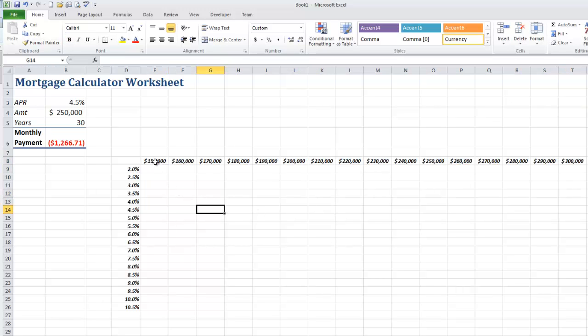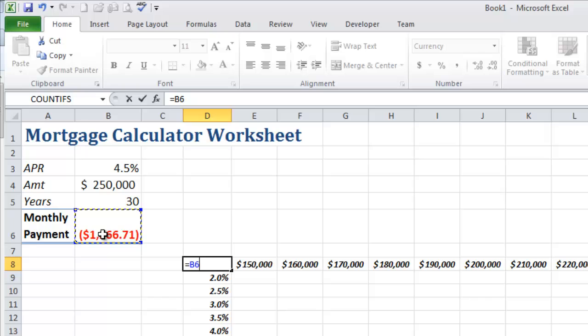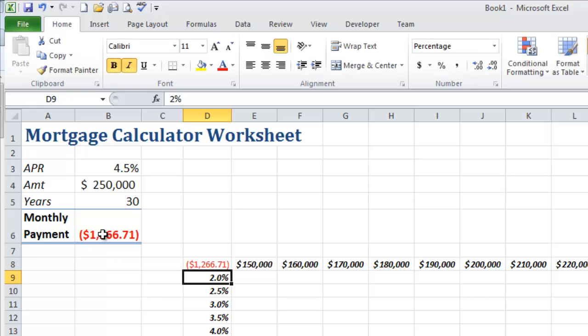I decided that I wanted to start at $150,000 and I wanted to go up in $10,000 increments. Here I decided to start at 2% and I went up by 0.5. So that's rule one, I guess, of a data table, is to set up your axes. The major tricky rule is that you must have a formula in the upper left-hand corner. You can write a formula from scratch, but I always like to just use a cell reference. I just type an equals sign and point to a cell with a formula in it. I press enter, and now I've got a reference to that cell. This cell is the real full-blown PMT formula.